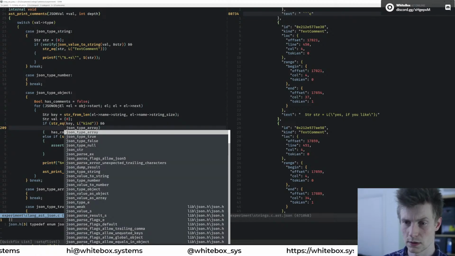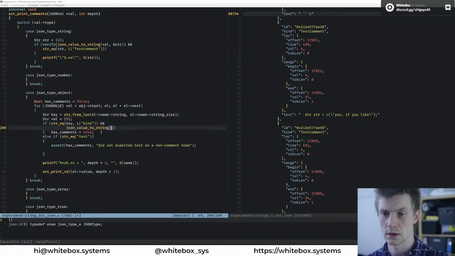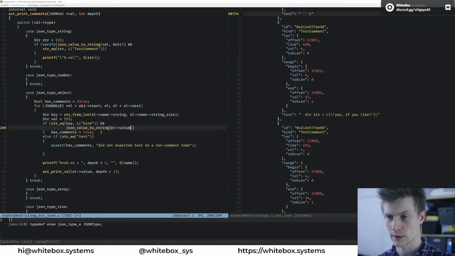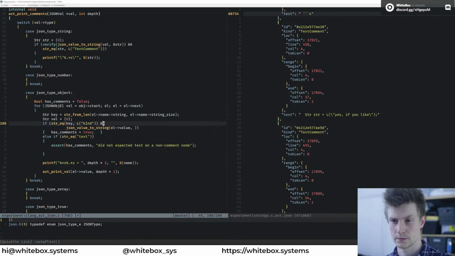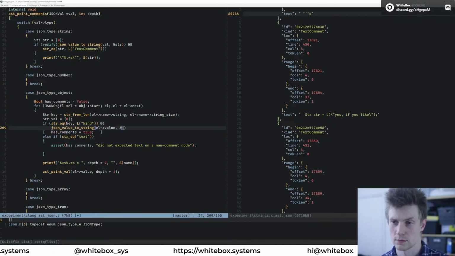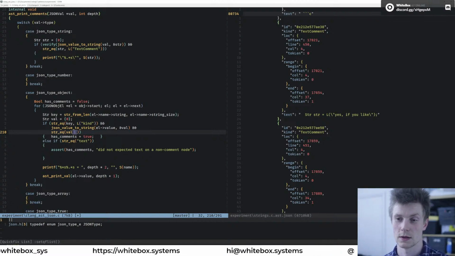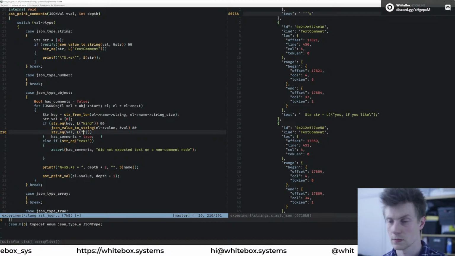JSON value to string, value val and string equals val text comment.